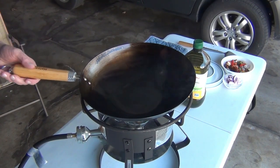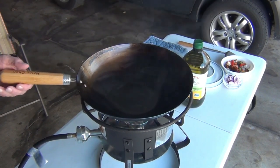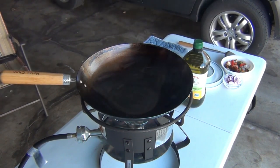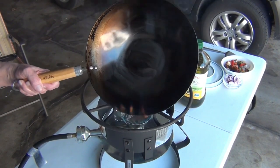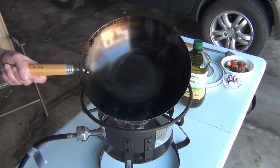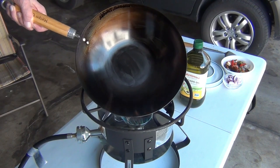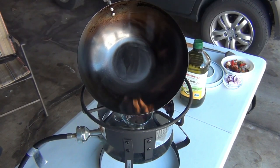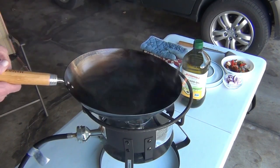Okay, we'll let this smoke really good. I'll put another coating on the bottom too. Looking good. You gotta be careful you don't burn your hands. It does get a little hot.